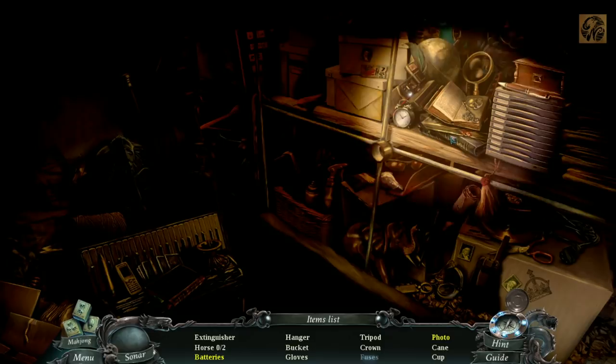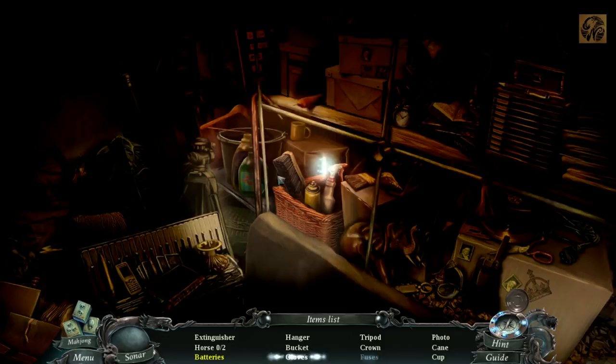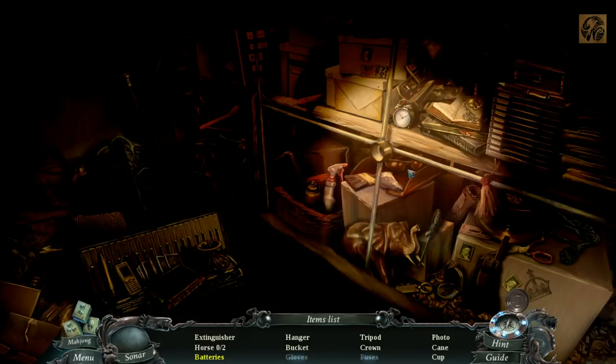3, 2, 1, go. Do we need scissors? Wait, what? I just took a photo of something? I'm just trying to grab things, not take photos of things. Do I need a pencil? Hanger, bucket, gloves. Gloves. Radio. No? I need a screwdriver to open this up? What?